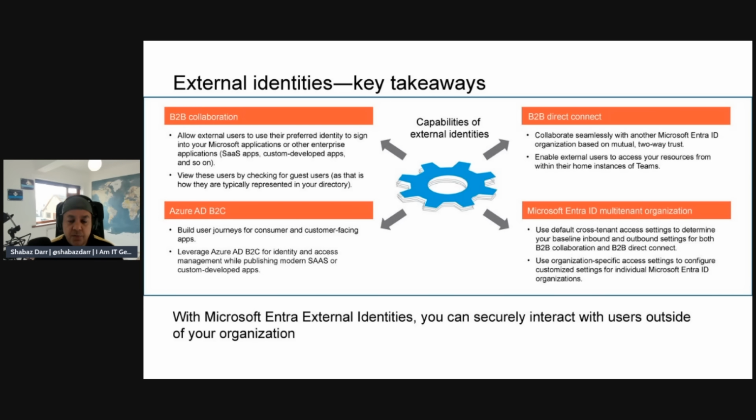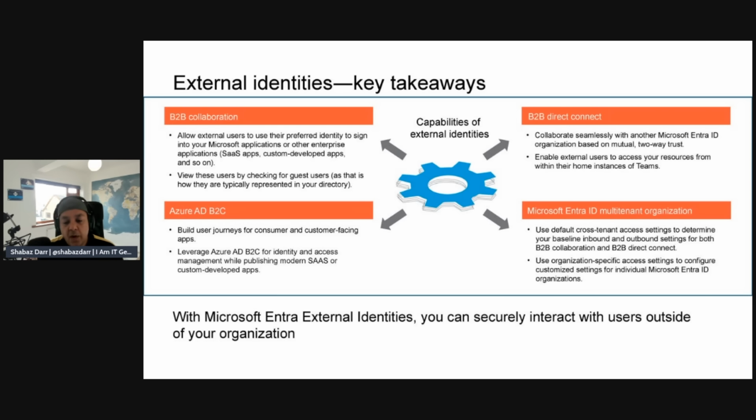So I just want to talk about some takeaways from the external identities topic. Microsoft Entra External Identities refers to all the ways in which we can securely interact with users outside our business or organization. If you want to collaborate with partners, distributors, suppliers, or vendors, you can share your resources and define how your internal users can access external organizations. If you're a developer creating consumer-facing apps, you can manage your customers' identity experience. With external identities, external users can bring their own identity almost.